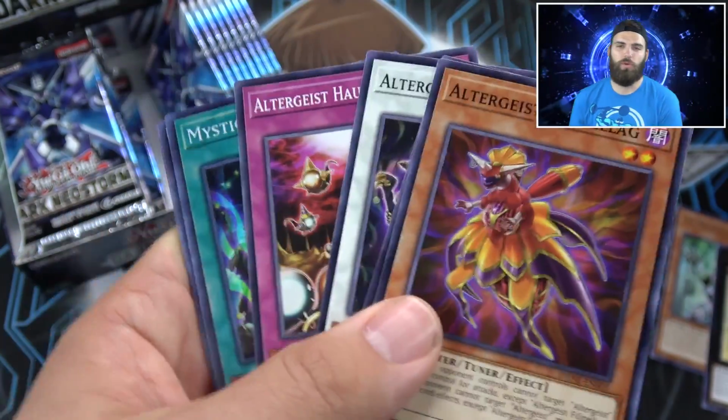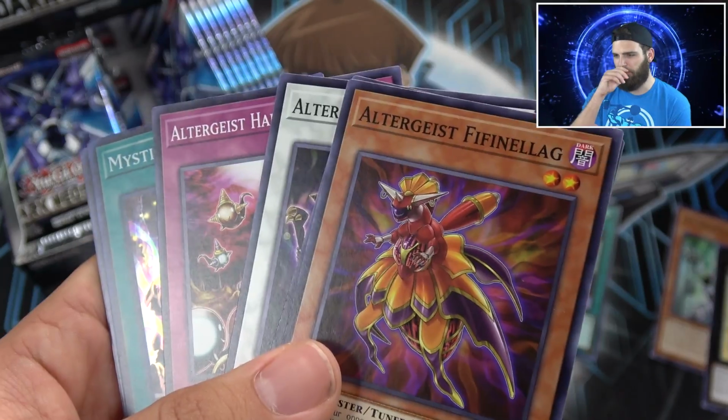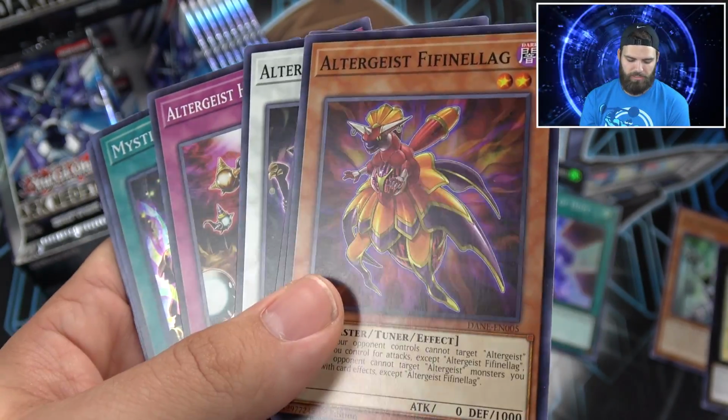Altergeist again. We will be doing the deck cores, by the way, you guys, on the markets. So definitely eBay. We usually do lots of deck cores, so like different Altergeist tech cores.